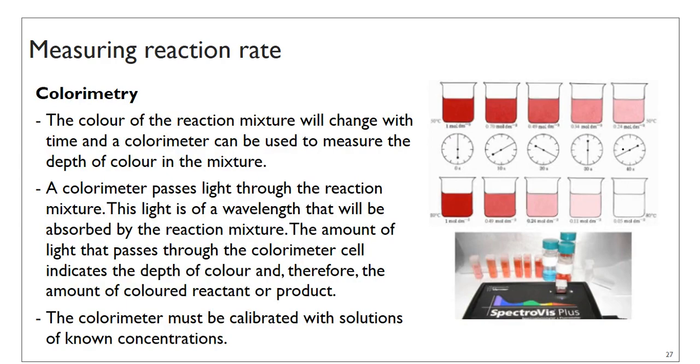Oh, we do have this machine actually, but nobody remembers anything from colorimetry from last year. But essentially, colorimetry is when you measure or estimate the concentration of a substance based on the amount of light that it absorbs, and also based on the different colors that the solutions have. I'm just going to let you read this yourself, but basically you can use a colorimeter to estimate the amount of product in each of these based on its color.